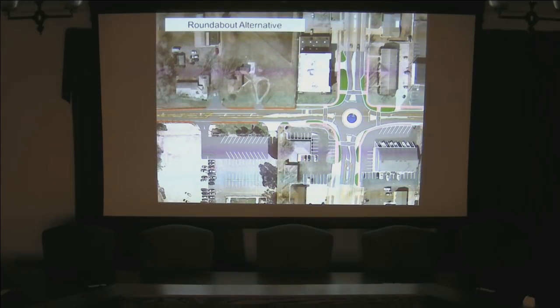So none of the properties are going to lose any of their property. Well, that's not quite accurate. There are right-of-way takes. The right-of-way lines today are somewhere right in here, and they continue up into the corner, so there is a small take from the corner here. It's approximately 500 to 1,000 square feet, so it's not a huge impediment. We haven't started detailed design of this. We wanted to get through this meeting, understand concerns, and make sure we can accommodate them before we proceed with design.